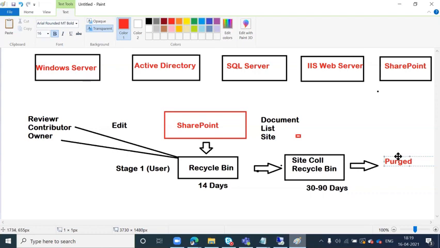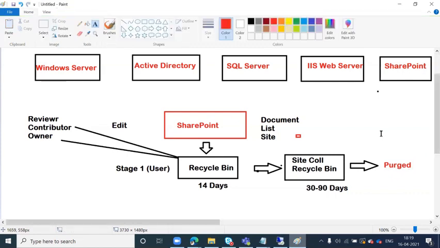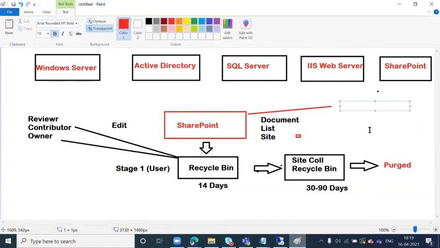It cannot be recovered at all, unless we have a backup of this specific SharePoint document management system. So if I have a backup, only then do I have a chance to recover, otherwise no.